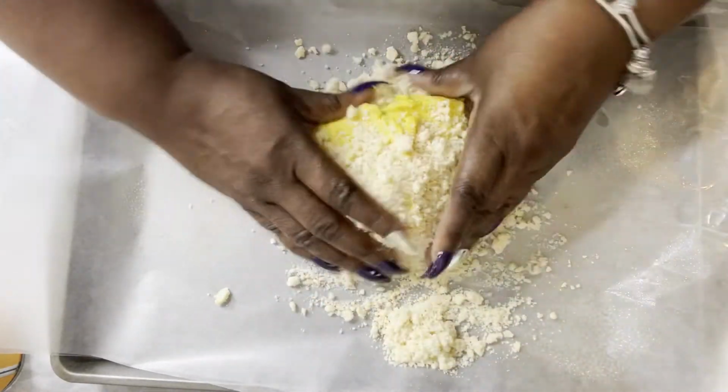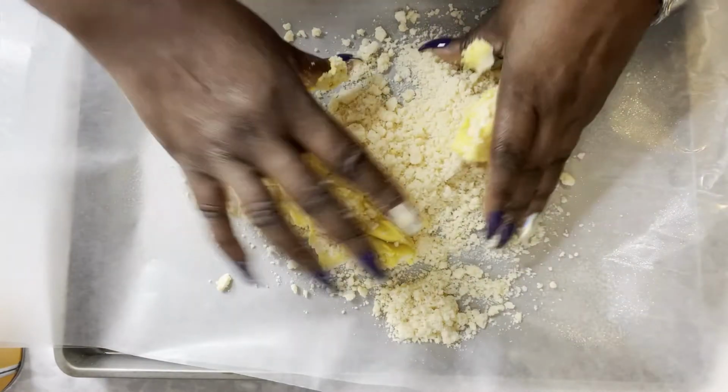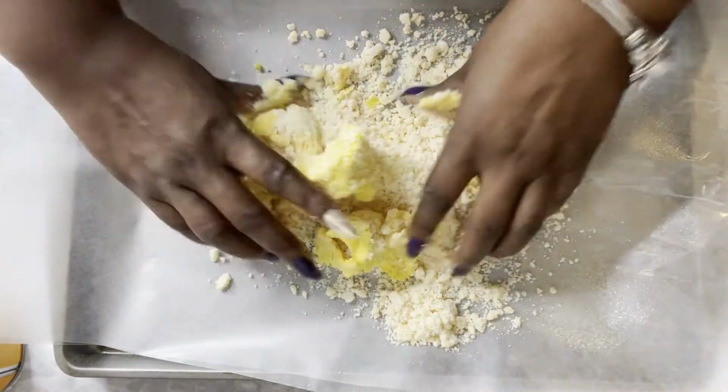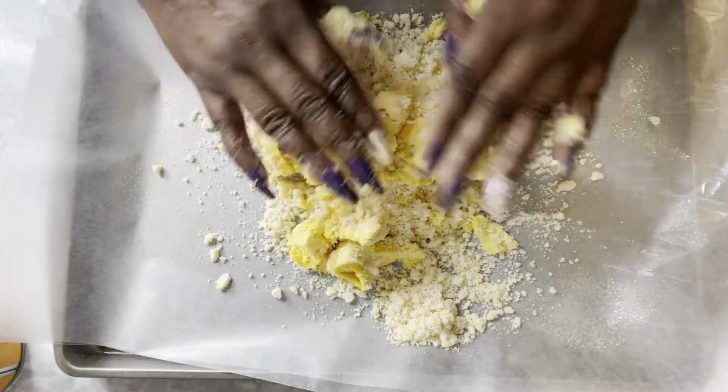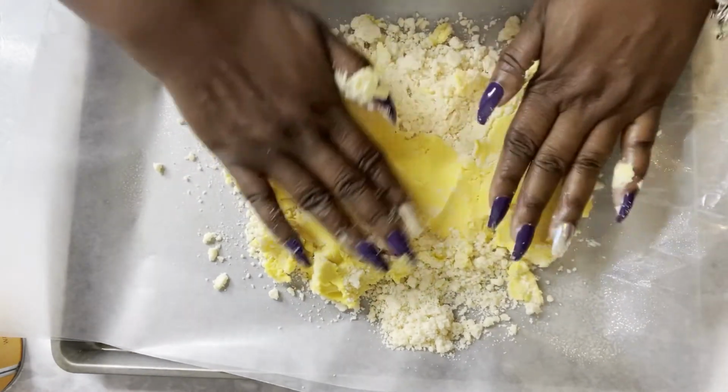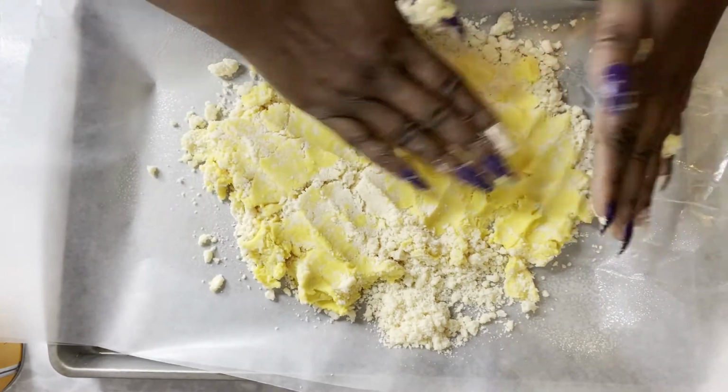But right here, we're just going to mix this up. Once we mix this up really well, this is going to go into that 350 degree oven. So you see how I'm doing it? I'm just kind of breaking up the yellow part of it. Now we're going to press this out. Press this out as flat as you can.